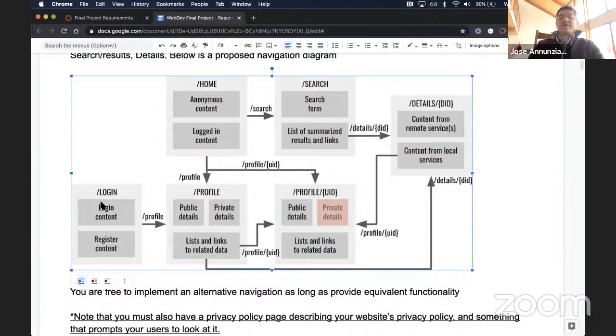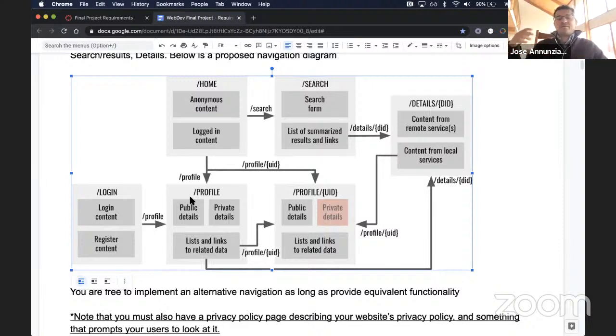So there should be a page that allows you to register and become a user and join the community, and another screen that allows you to log in and identify you. Once you have registered or logged in, you will have access to your own profile. Your profile is not going to have your ID encoded in it, so the browser and the server need to work together to know who this person is, that it's you. We'll talk about that.